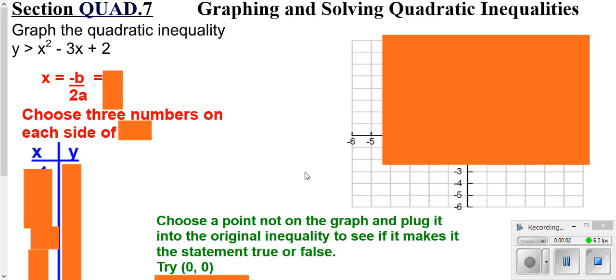We're going to finish up this unit looking at graphing quadratic inequalities and solving quadratic inequalities. Now, there's a couple ways to think of this. If we have y greater than or equal to our quadratic here, we know it's going to be like graphing our normal quadratic functions, except we're also going to have to do some shading.